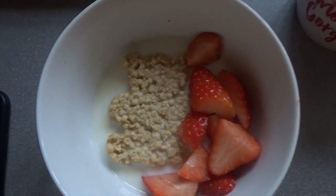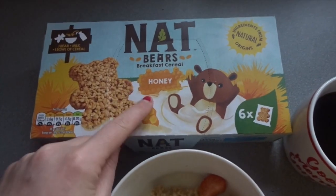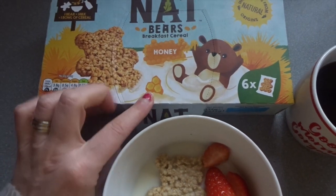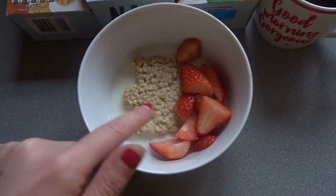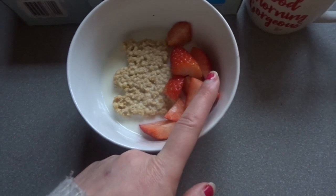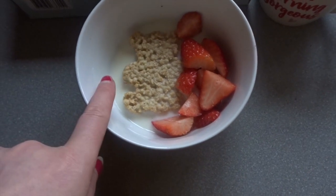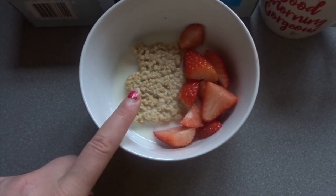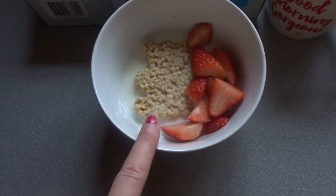Good morning, it is Wednesday. My breakfast today is a little bit different but it's under 220 calories. I'm using one of the Nat Bear Honeys — little teddy bear snacks that come in six packets, 139 calories each. I've added 125ml of milk, which will make them go really soft and break up like a cereal. Then I have three strawberries. Altogether this is 210 calories: 58 calories for the milk, 140 for the bears, and 12 for the strawberries.